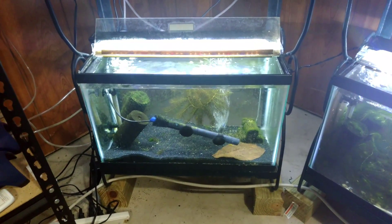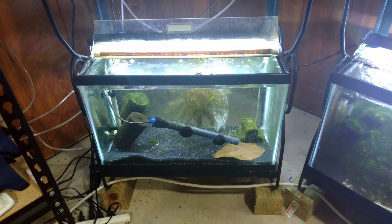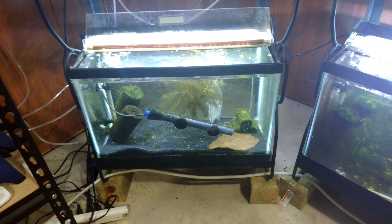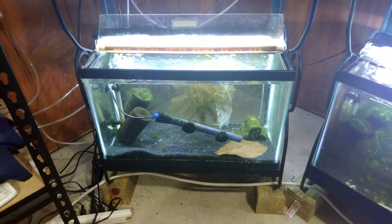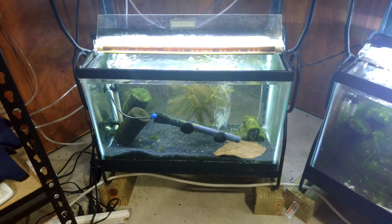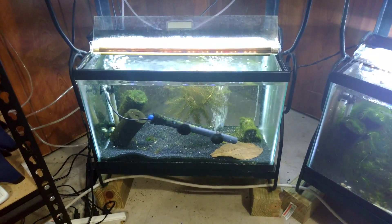And it's really starting to show. I was thinking, oh man, I'm probably going to lose my investment because I ordered 10 neon yellows and now I'm down to three. I've been down to three for the past few weeks, thinking I'm probably never going to get any babies out of this. And sure enough, today I come down to the fish tank room and I see a neon yellow with eggs. So as long as I keep the water clean, healthy, and they have biofilms to nom on, I think I'm going to get a bunch of neon yellows in this tank after all. Investment saved by one female.